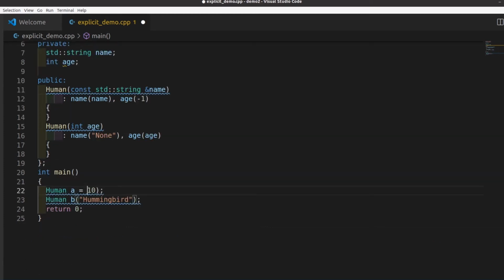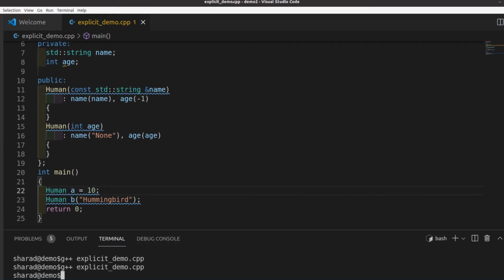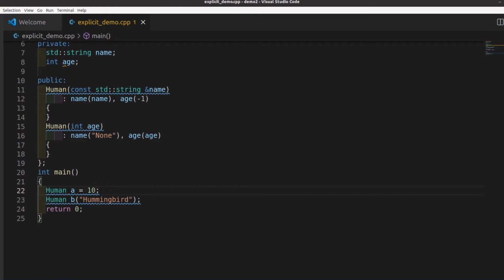Now we can actually do the same thing in another interesting way. Let's look at this. This looks weird, but this works. Yeah, see, it does. So what's happening here is the compiler is taking the number 10 and typecasting it to an object of the class human. We discussed before that the compiler is allowed to perform one implicit conversion, and this is exactly where the idea of implicit comes in. Now this was the case where an implicit conversion was happening, and we can of course do the same with human b, right? Let's see.